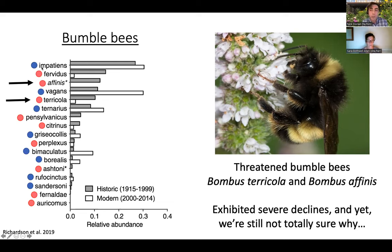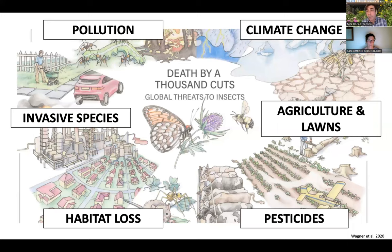And so there are winners and losers in a changing landscape, in a human-dominated landscape. And my job as a scientist is about why is that happening? We have a good sense that some of the major threats to bees include pollution, climate change, more intense heat waves, the widespread prevalence of commercial agriculture and lawns, which reduces habitat, pesticides like toxic neonicotinoids, other habitat loss through the development of housing, and invasive species, both plants and exotic bees.